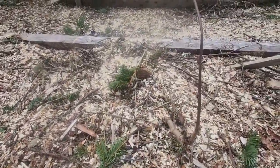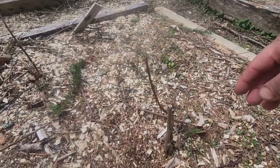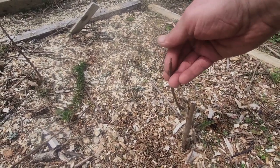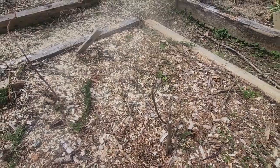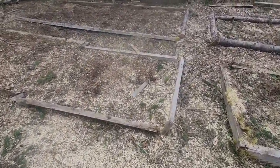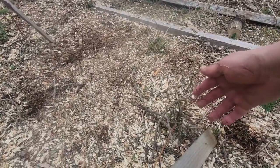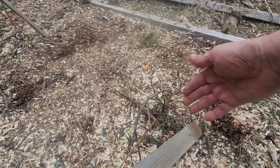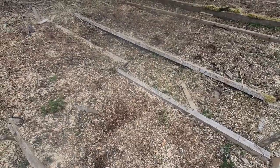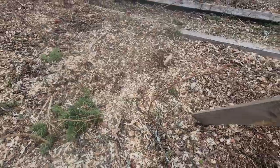Not a peck of damage on those two. This one, now, this piece here cracked, but this was a dead piece anyway, right? It's brittle, so that's not a surprise. And we're right in closer to the tree. It's hard to damage blueberry bushes anyway, so blueberry bushes are just fine. And there's the second one there.